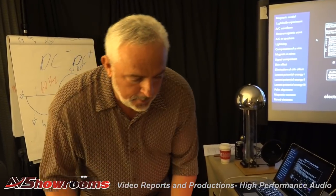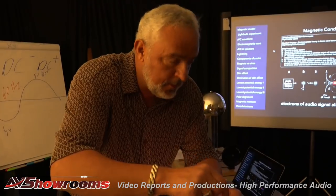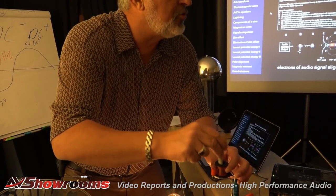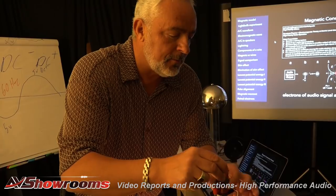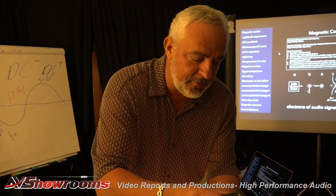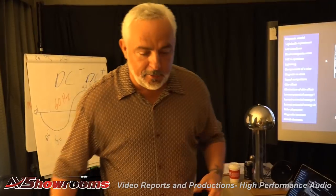Now, when I got a cartridge on my record, it's going to be a moving magnet. See the needle move? I'm actually creating an electrical field, right? I'm creating the signal by pushing it up and down at whatever frequency. If I move the coil instead, which is hard for me to do with my left hand, I can never do anything with my left for some reason. So if I do it that way, then I've got a moving coil. That's all that's the difference between a moving coil and a moving magnet.